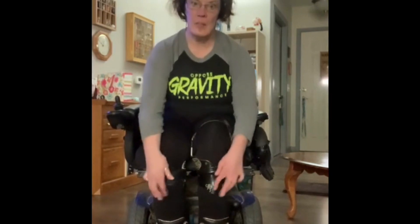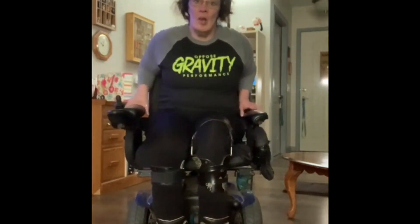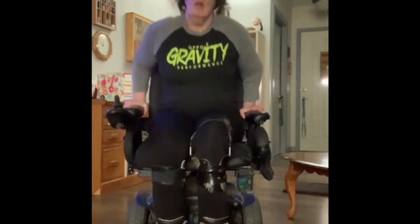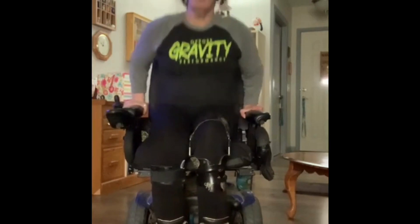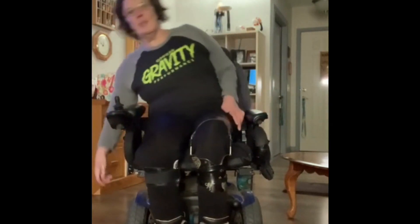Another way is to have your wheelchair and just bend down and reach your shins. Because if you can't bend over all the way, at least you can do what you can with what you've got. Now, I'm going to use the arms of my wheelchair and do wheelchair push-ups. Put your arms on your chair and push yourself up. Keep a fast pace because you want to get that heart going.